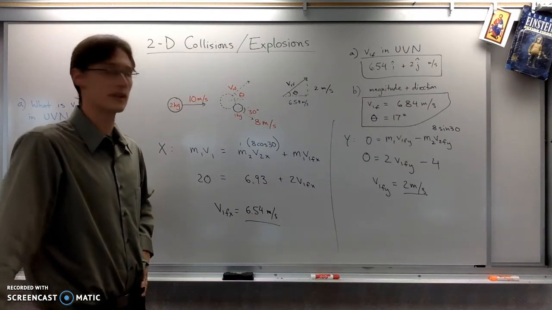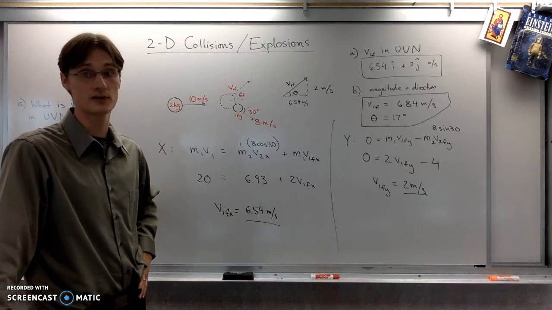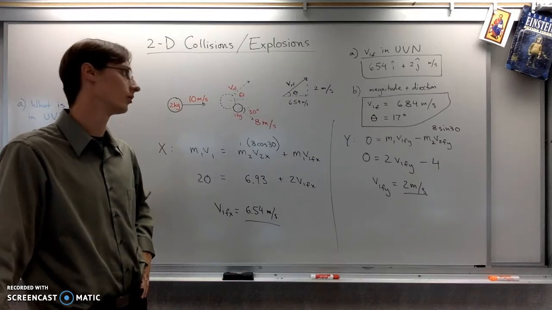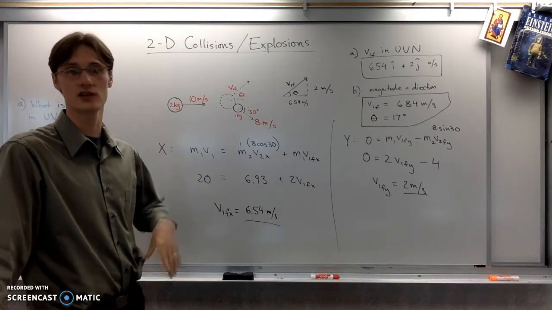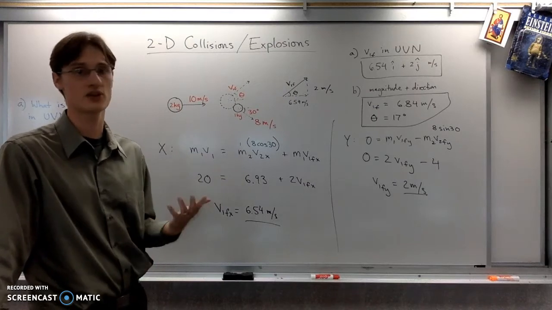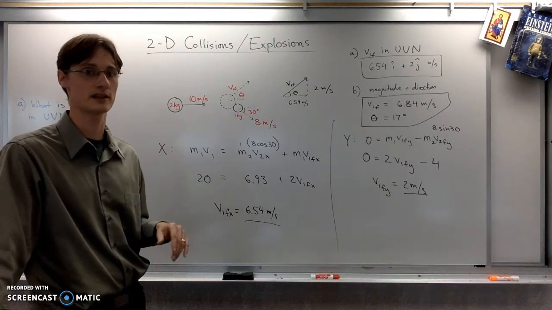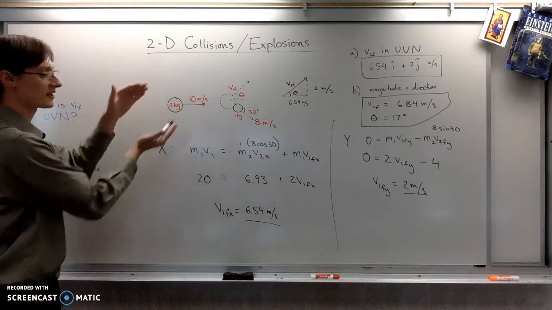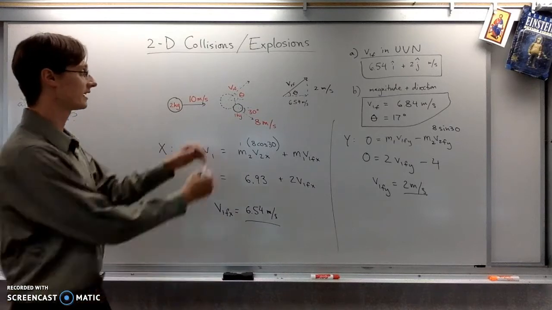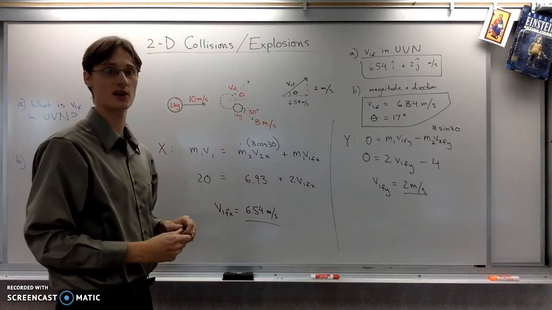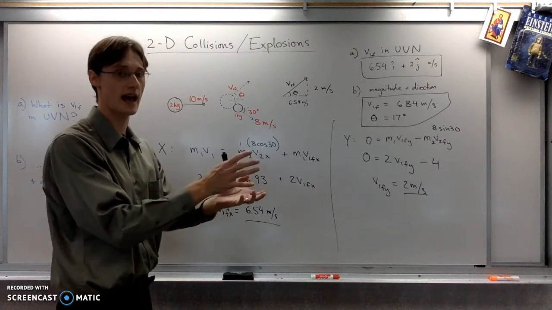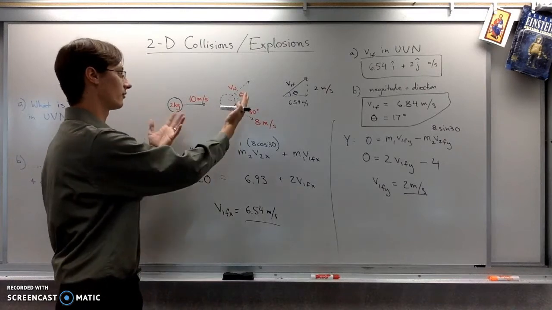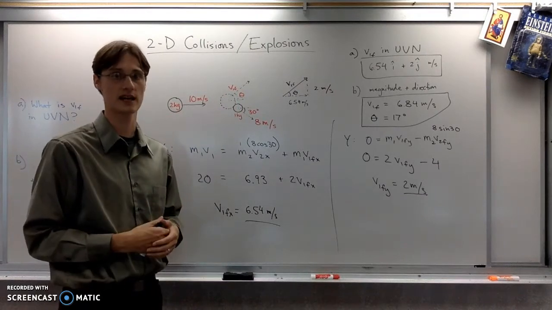All right, there are a few other things they could ask here. I'm not going to work it out because we've done this particular type of question a whole bunch of times, right? If they say, what is the change in kinetic energy of the system, right? How much energy is lost during the collision, something like that. How much energy is turned into heat. You could work that out by, say, finding this initial kinetic energy, finding the kinetic energies of each of the two objects after the collision, okay? Add those up and you'd call that the final kinetic energy, all right? And then final minus initial is going to be the change in kinetic energy.